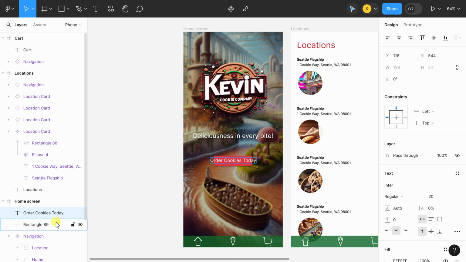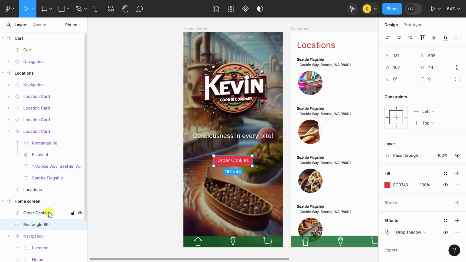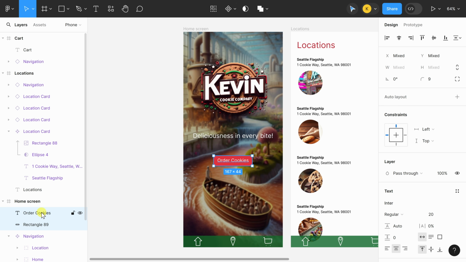Of course, I could click into the rectangle and I could expand the rectangle to fit the text, but that's going to be a pain. I'd rather connect the text to the rectangle. So let's get rid of the today text. Over on the left-hand side, let's select the rectangle and also select the text by clicking the Shift key and then clicking on both of those layers. Over on the right-hand side within the pane, you'll see a new option for something called Auto Layout.